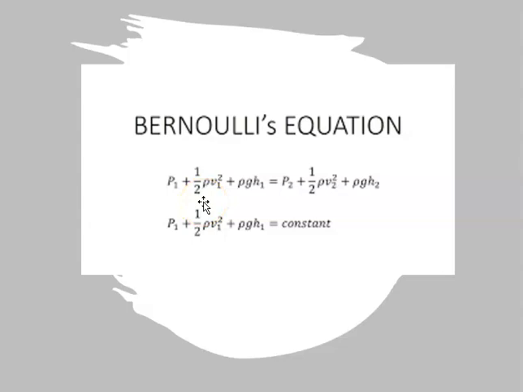If you look at the variables, there's pressure 1, which is a variable that can change, and pressure 2, which is also a variable that can change. So consider pressure as one variable. The other thing is the density of the liquid that's flowing, which is rho, the half rho. That's the density.